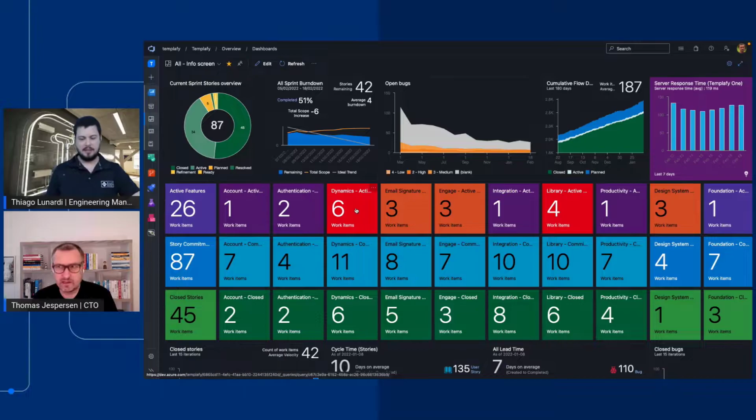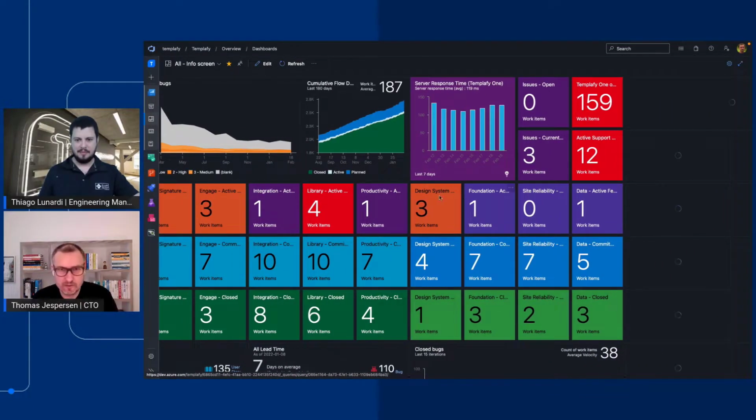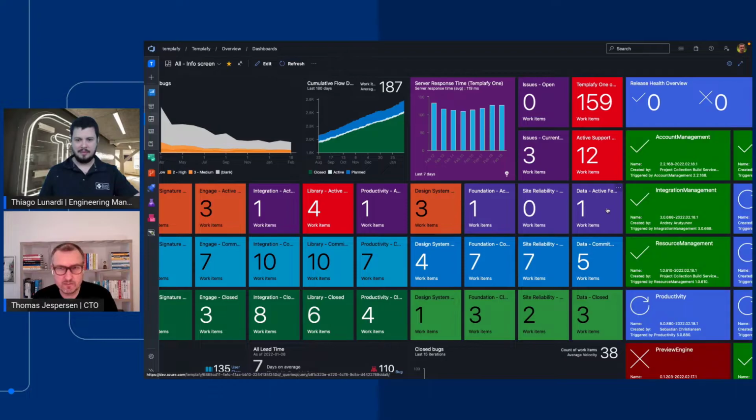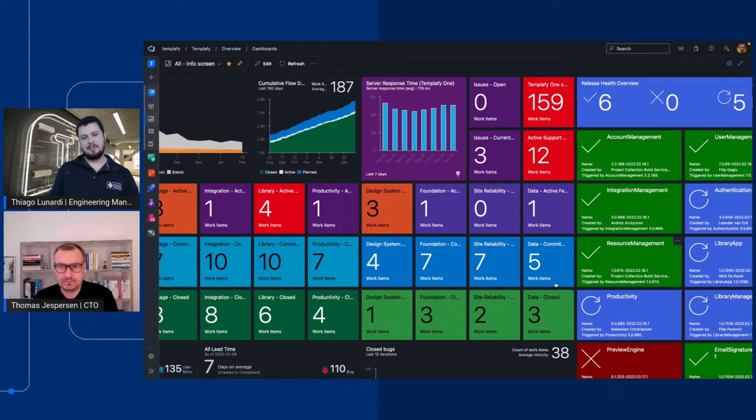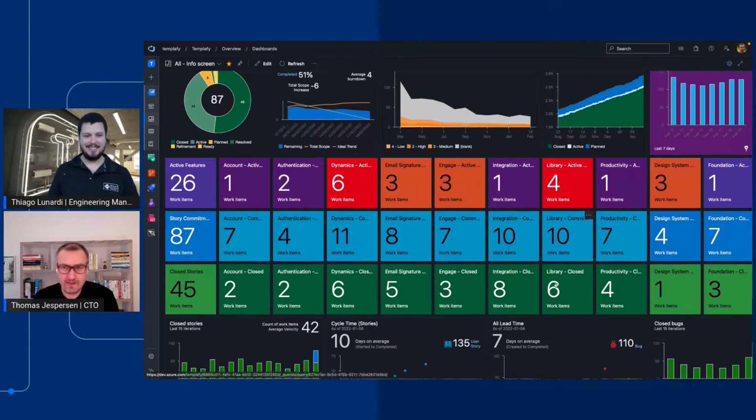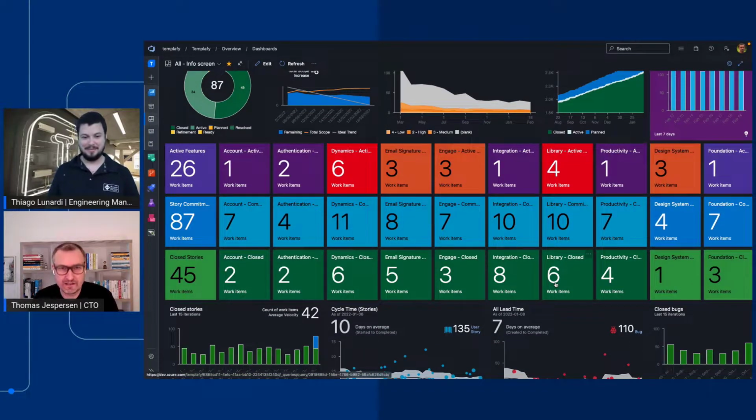Yes. So this is updated in real time, and every single team has a column where they can see the status of their current sprint. And if you scroll a bit to the left, you can see the platform teams, which are serving the product teams. And you can also see the status of our build, and you can even see there's a failing build down here. Yeah, it happens. So you can see this is not fake, this is real.